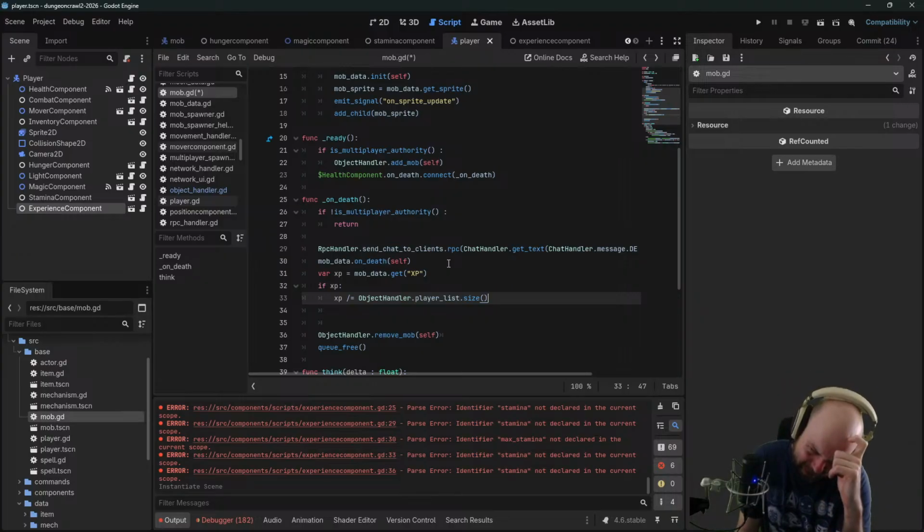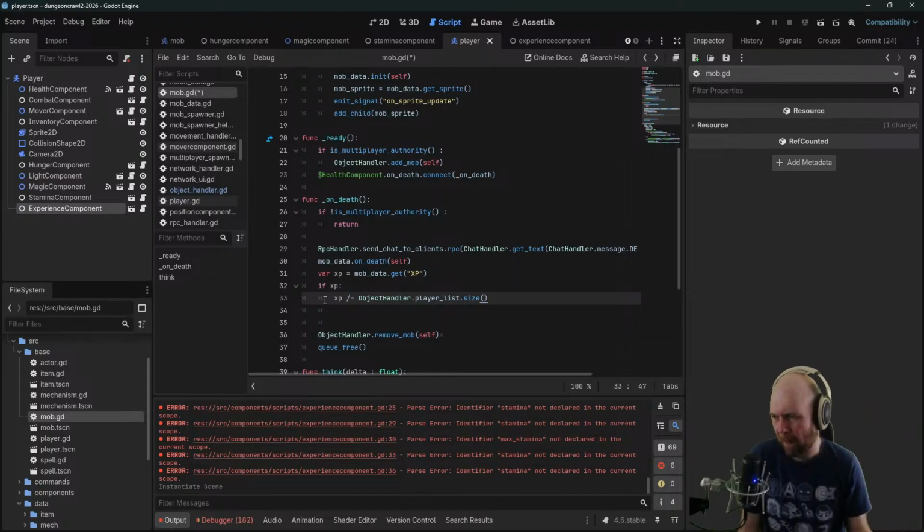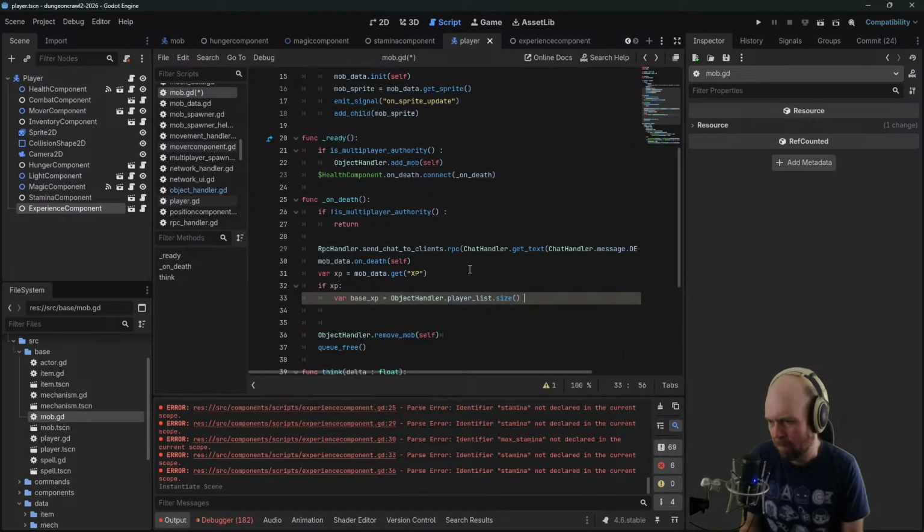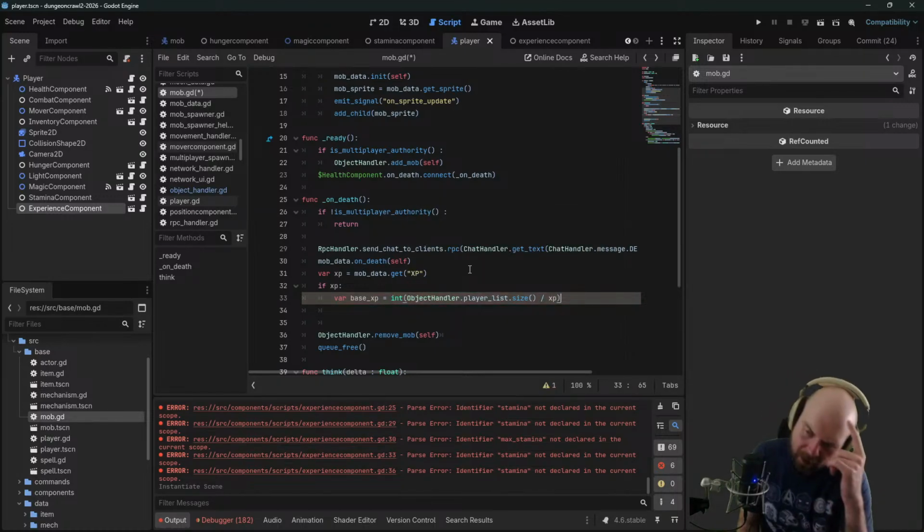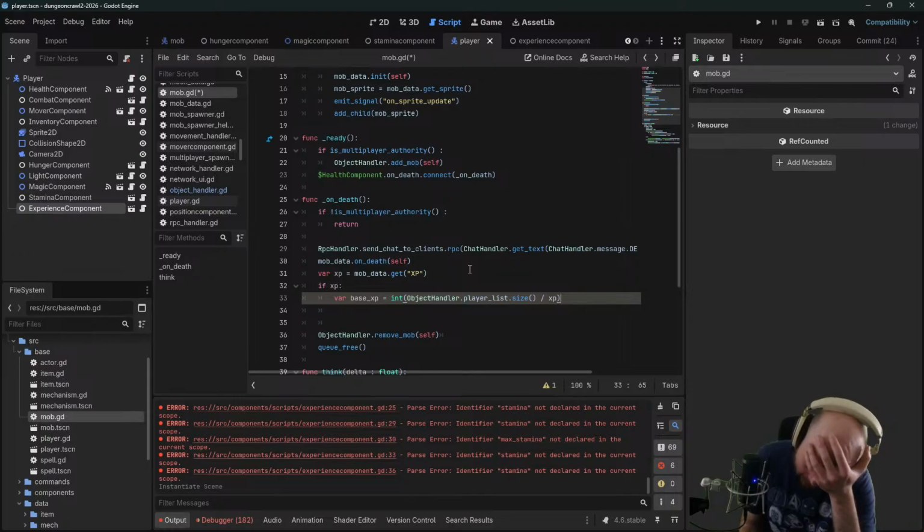And we can get the remainder by modulo, but modulo is not.